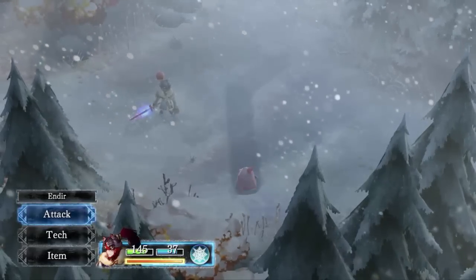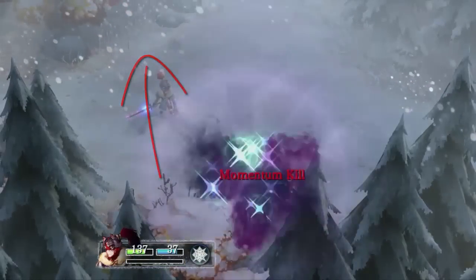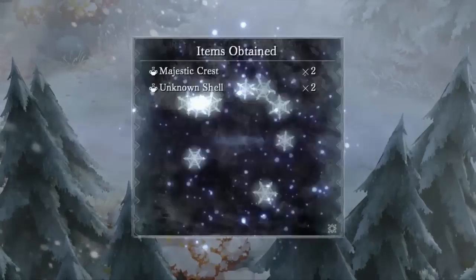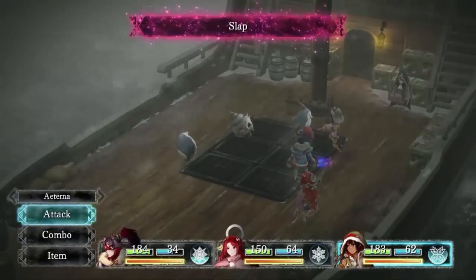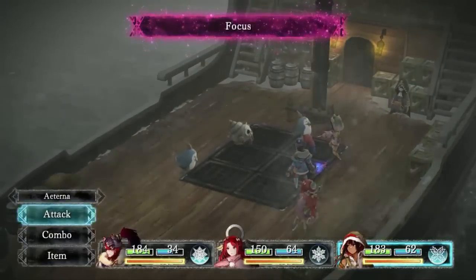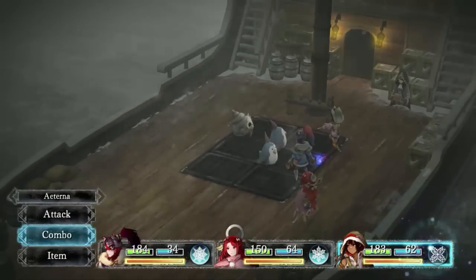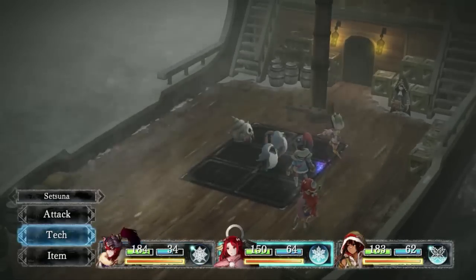Now, there's a lot of loot in this game, and you get different types of loot by different momentum attacks. So monsters will drop all kinds of loot, and depending on how you defeat them with momentum attacks, or elemental attacks, or link attacks through dual techs, you'll get different types of loot.